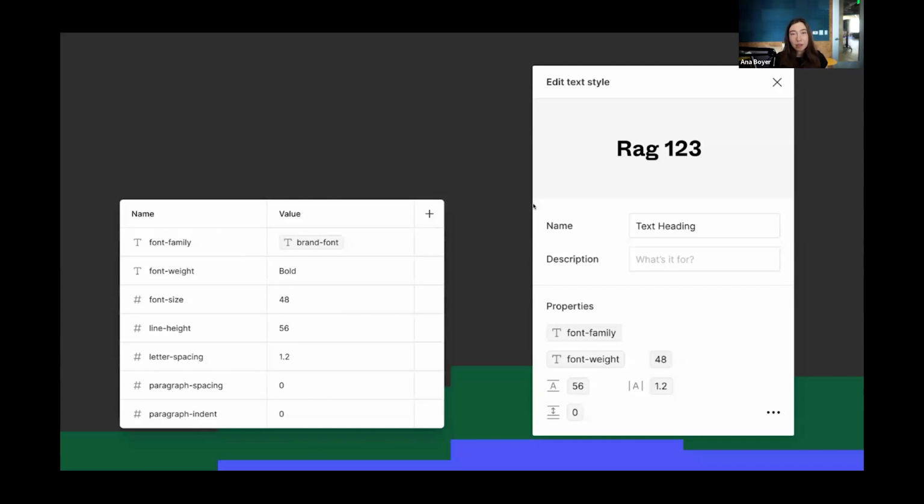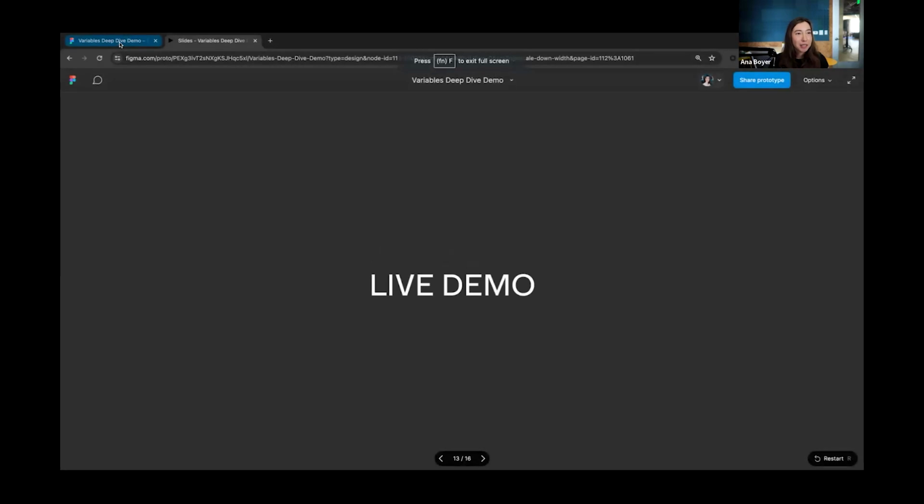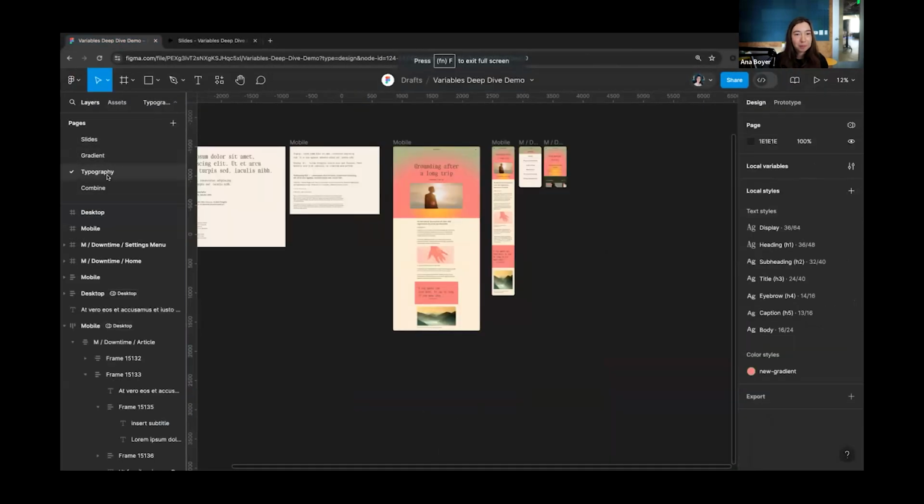And people often refer to that as a composite variable. So for most product designers, you'll generally just continue to use your typography styles, which will be bound to your variables as probably set up by your design systems teams. So with that said, let's go back into another demo so we can show some more realistic examples here.